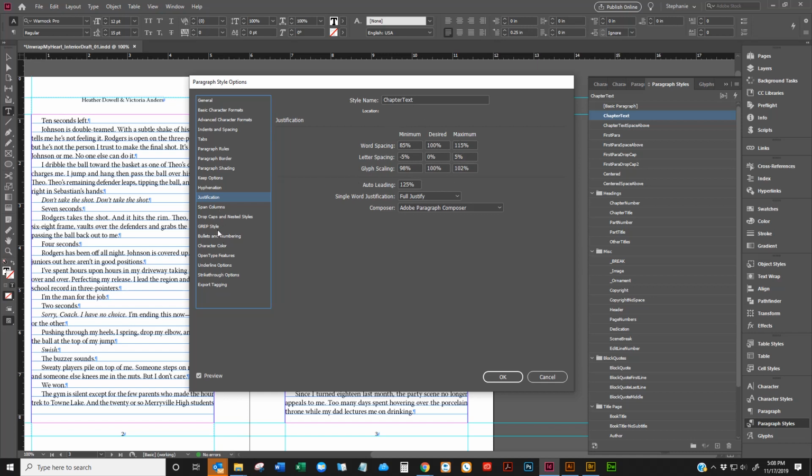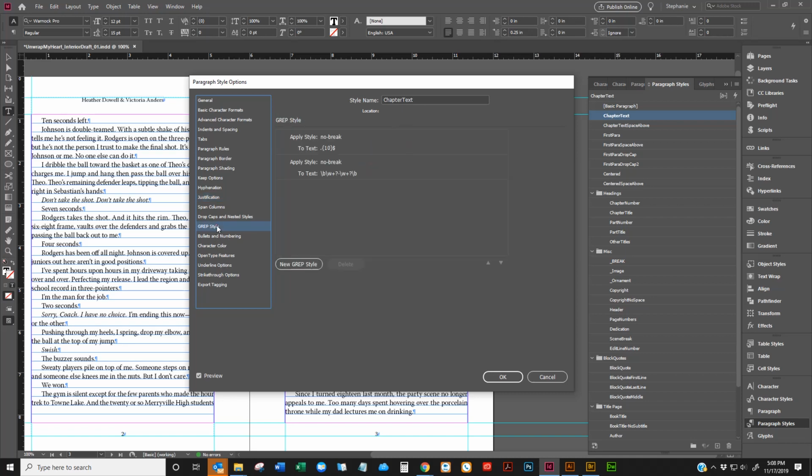All right, and then the last thing as far as this particular chapter text style is I have a couple of grep styles set up, and grep styles are basically code. You don't have to know code or anything. It's just little things that I've found along the years to save time. The second one we're not going to worry about.